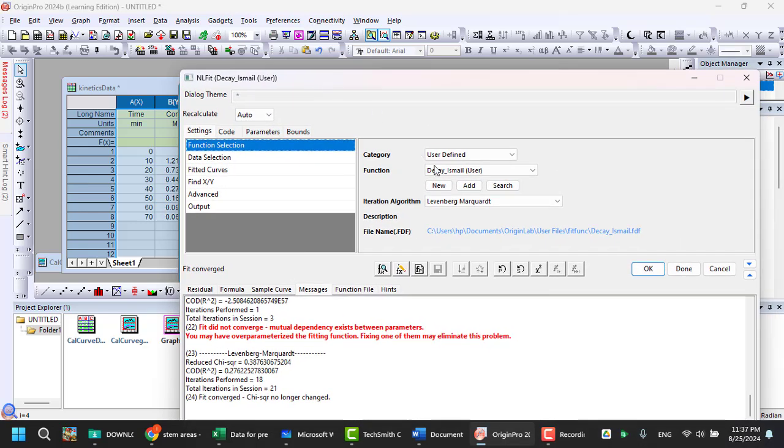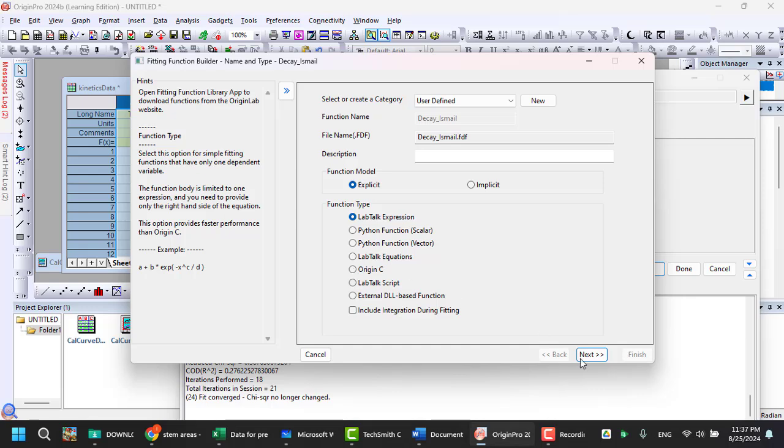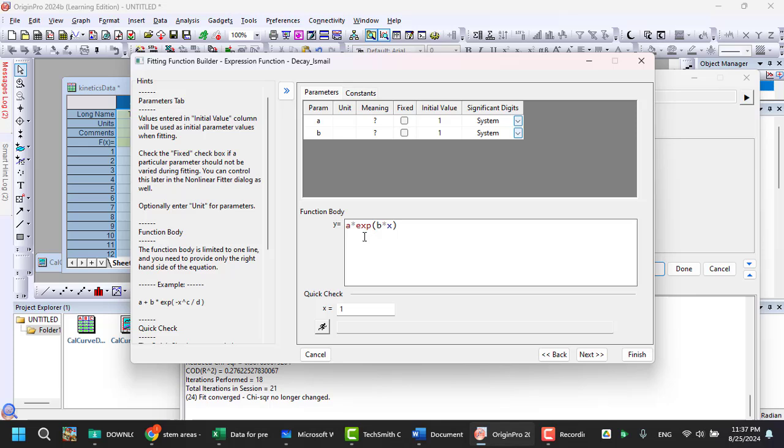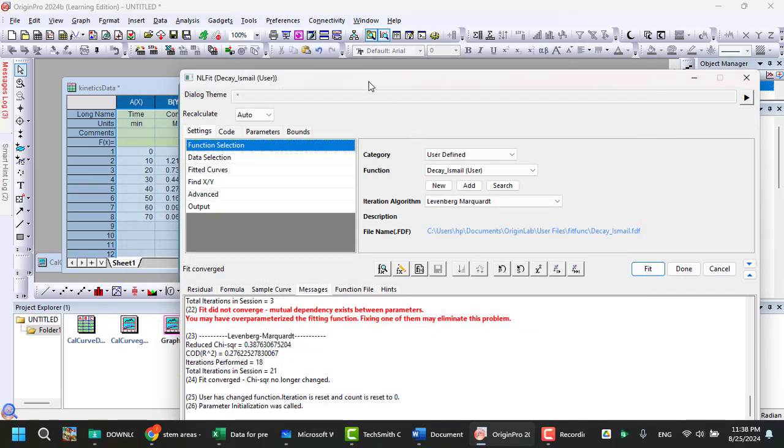And now I remember that I made a small mistake, and forgive me for that because people make mistakes all the time. So that's fine. We forgot the negative sign in the function, okay? The way you fix this is you go and edit your function. And now remember that here the function was y is equal a exponential bx. Now we forgot just to put the negative sign here because the formula is negative, okay? And I click finish, and now we're gonna start.